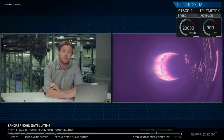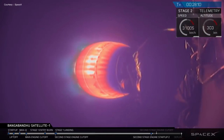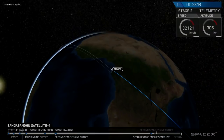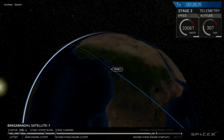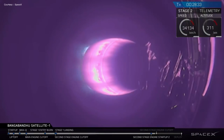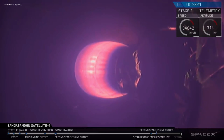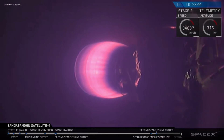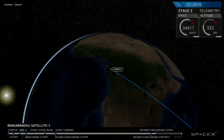In these few minutes before separation, only a couple more things are going to be happening. We're bleeding our propellant lines down to bring down the pressure in the plumbing after the burn is complete, which should be happening in about 15 or 20 seconds from now. And there you saw it — the second stage completed its second burn. Let's take a few moments to make sure that we've entered the expected orbit.